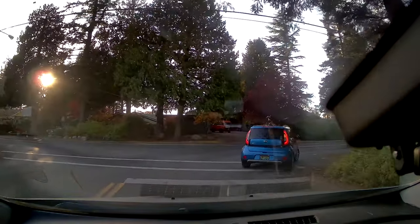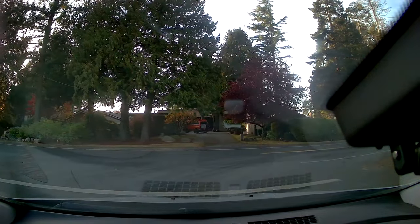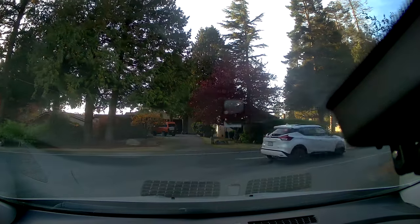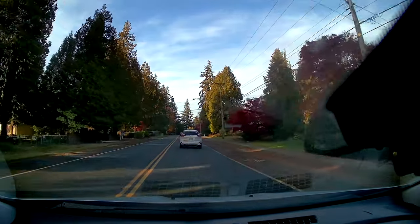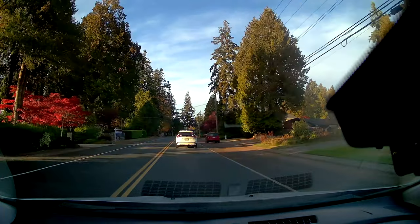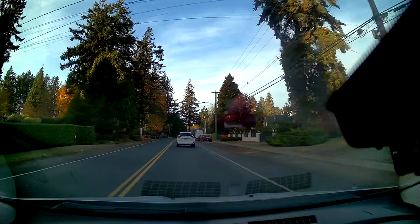Just going to take a drive up the bluff where some of the expensive houses are. Not that there's any cheap houses in this area. That doesn't happen. But this is the area where the homes are multi-million dollar homes.